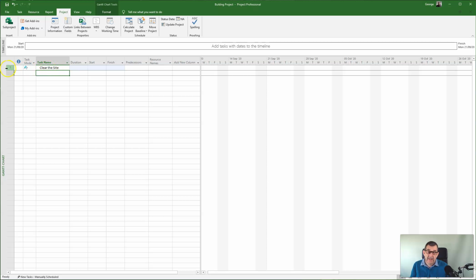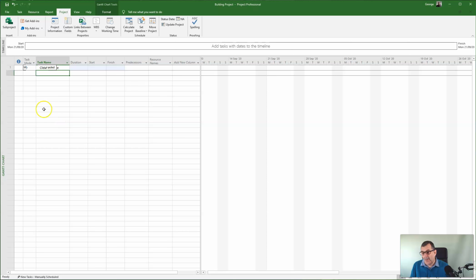I've got a number 1 here, so this is it starting to auto number it itself. And in my task mode, I've got this little drawing pin with a question mark beside it. What that means is that I'm going to be supplying all the information that Project is going to need in order to create the Gantt chart and schedule all the tasks.